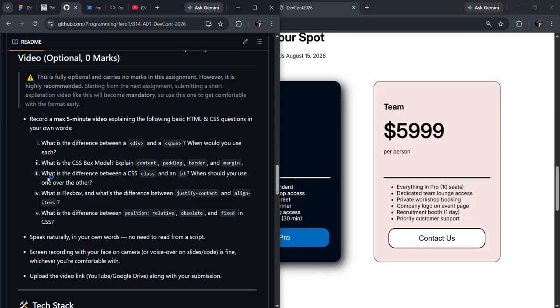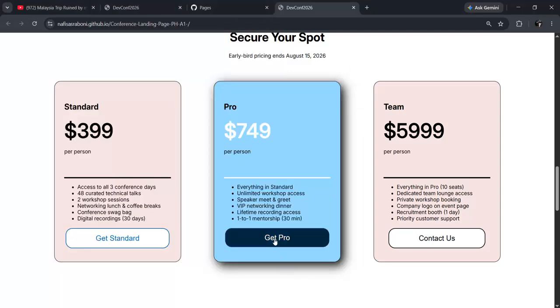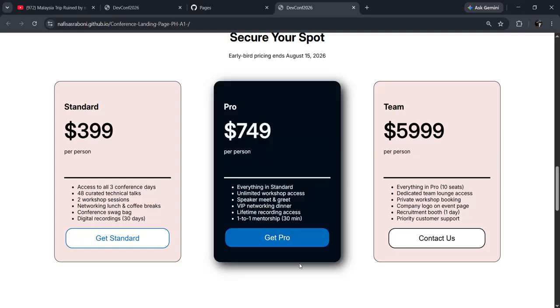Then number 3, what is the difference between a CSS class and an ID? When should you use one over the other? So CSS class can be used for something common, like the design of a common button.